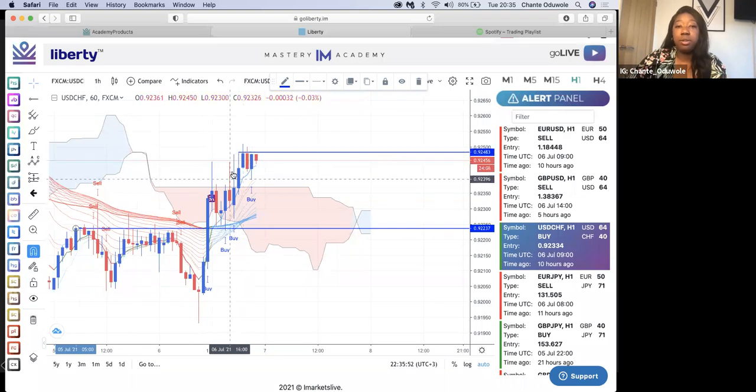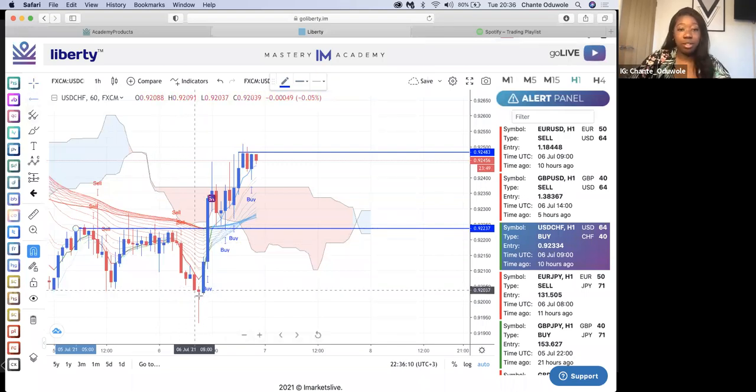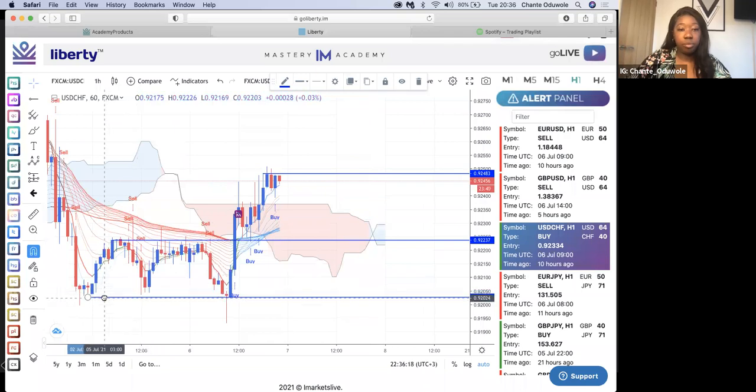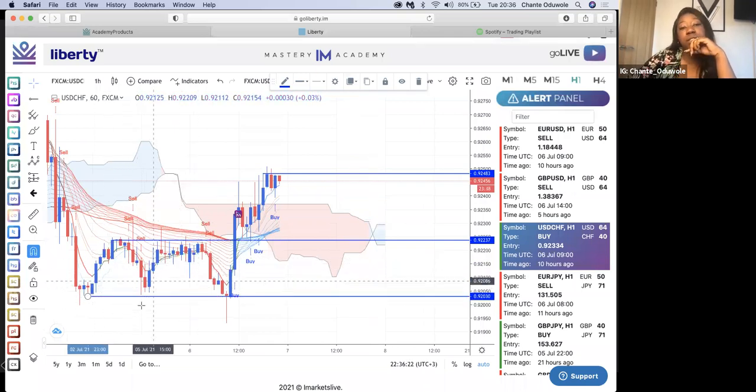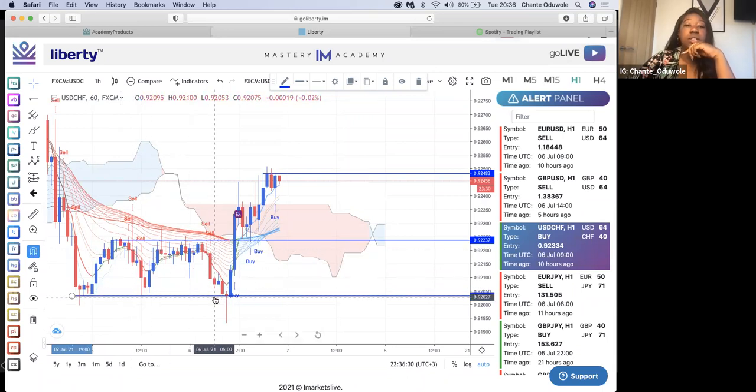So I've marked this because this is where price moved up to, and then marking this because this is the last area of that resistance. Price moved up, hit it, came down, hit it again, came down, touched it again, came down, and price is also coming back to this area here. Price keeps coming back to this same area. Let's drag that along. There we go. Price is coming back to this same zone. Let me even drag it back further, because it goes back further. You can see price is going in between these areas.